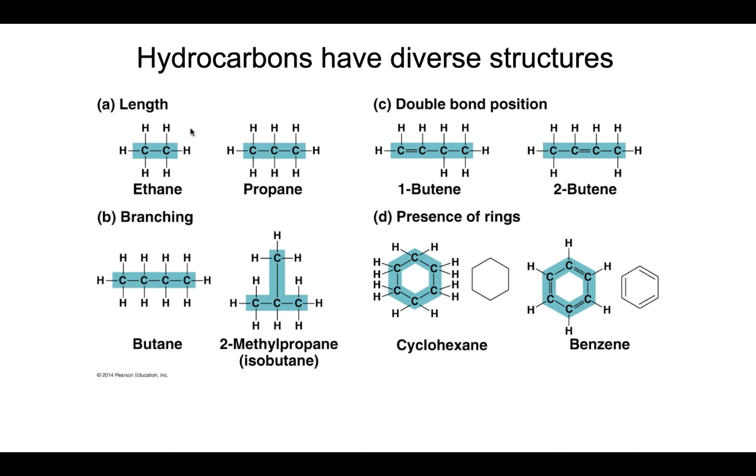Now, in these two examples, we just have linear carbon chains, but we can start adding branches. So here's a carbon chain, and then we start a new carbon chain here. That's called branching. Again, they're going to have different chemical properties. And finally, we can take that chain and connect the two ends together to form rings. And then on top of that, we can take those rings and add some double bonds to them. So all of these differences will lead to molecules with different chemical properties, despite the fact that they are all hydrocarbons.